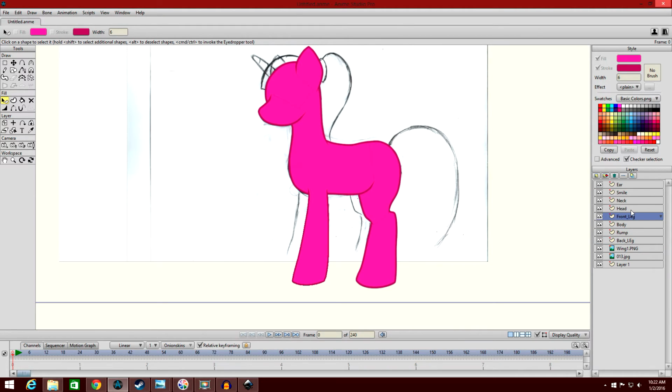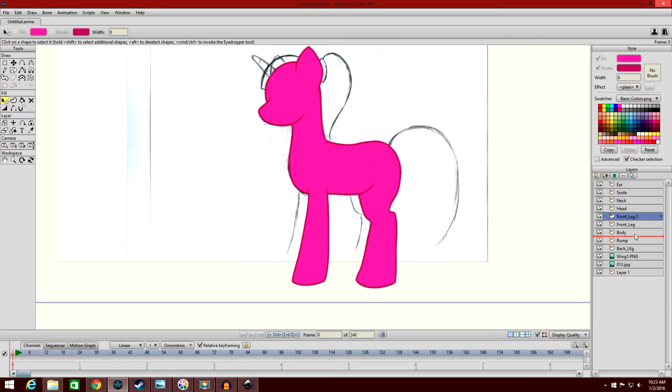But besides that, going back to the front leg again. Okay, front leg. Here we are. This is called the duplicate layer. You click it. It looks like the create new layer button, but it has a little plus beside it. It's right here, and I almost guarantee you can duplicate a layer in Flash too. I'm not sure where the tool is for it, but if you're following along in Flash, you should be able to do this too. So you just click duplicate layer, and we have front leg too.